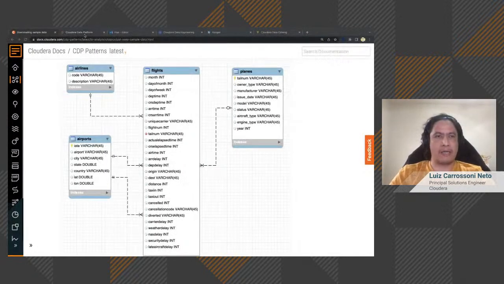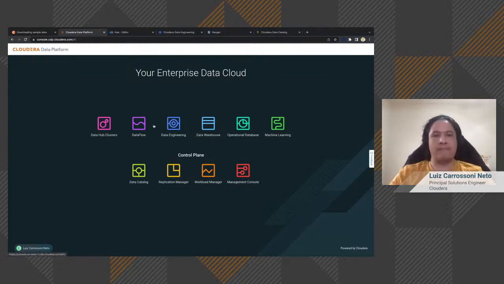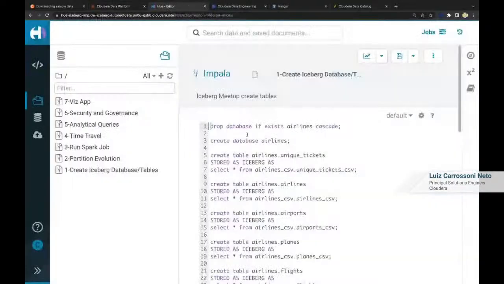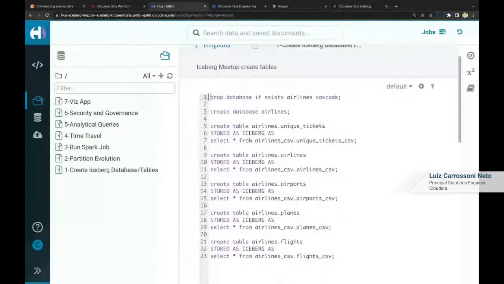So let's start. I use Cloudera Data Platform for this. First, loading CSV tables from Cloudera Data Flow. And now I will use Cloudera Data Warehousing to create the new Iceberg tables. I already created the CSV mapping between external tables and the files that we have loaded.